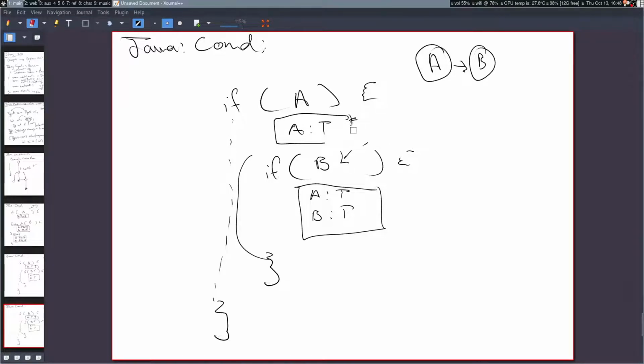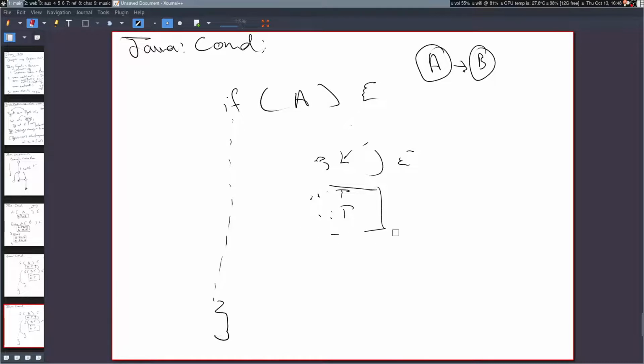If we want to check both A and B are true at the same time, then we can do it together. We use something called a Boolean expression, which is what A was anyways. With a Boolean expression, it just has to evaluate to true or false.